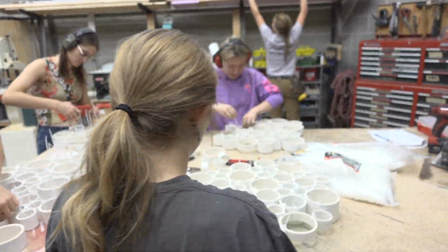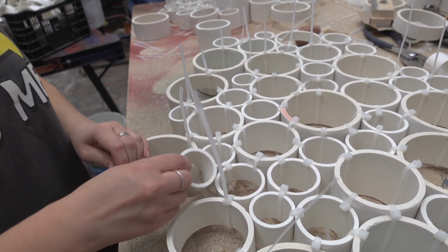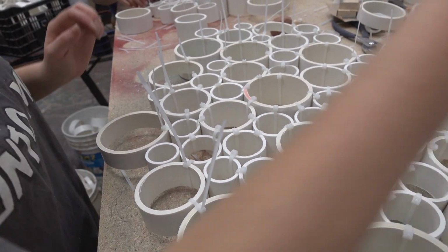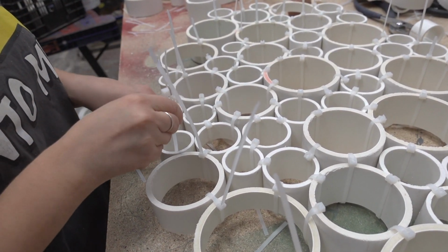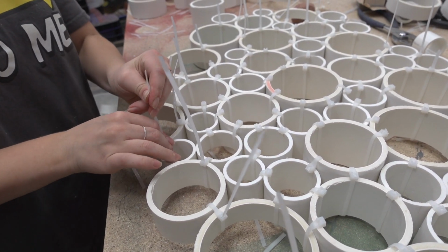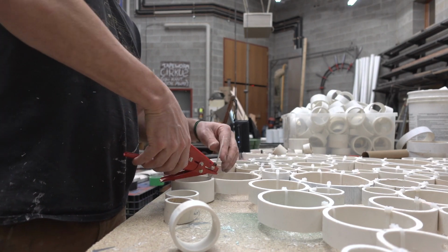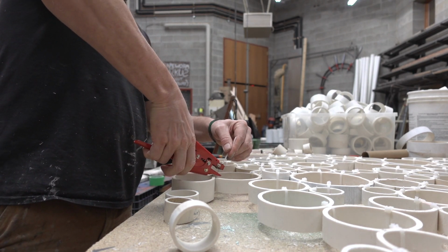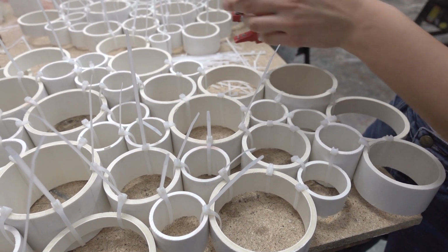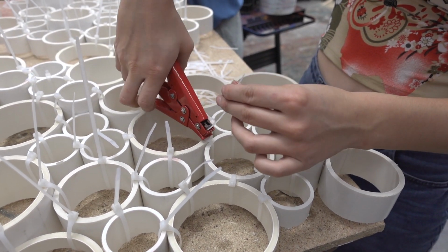Here we have a bunch of PVC pieces that are cut up into 1 inch to 1.5 inch lengths, and then we just zip tied them together. This was a better option for us than trying to glue these pieces together because it allowed us to take them apart and reconfigure the shapes if we needed to. And it also allowed us to actually add to the canopy while they were suspended, which became very easy with zip ties.